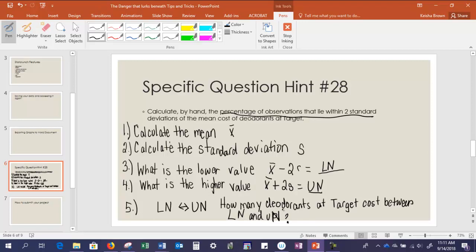That's going to give you a frequency, a count. But what we need is a percentage. So you figure out how many deodorants at Target are between your lower number and your upper number. You have that. Then in the denominator you have how many deodorants you had, period, from Target, because that's your total. And then you multiply this by 100% in order to change to a percentage.